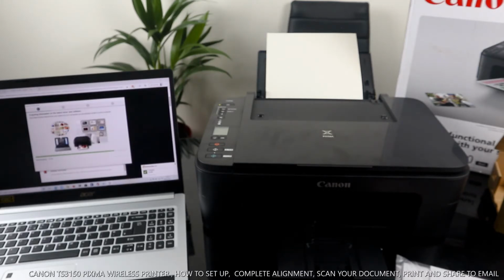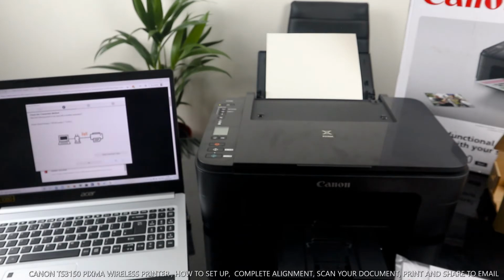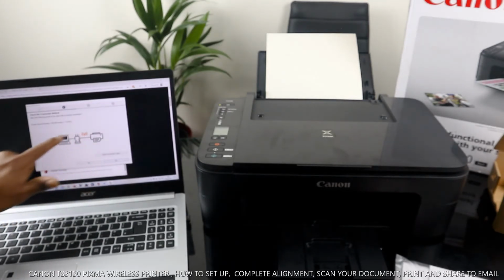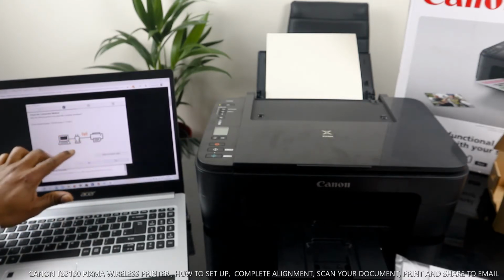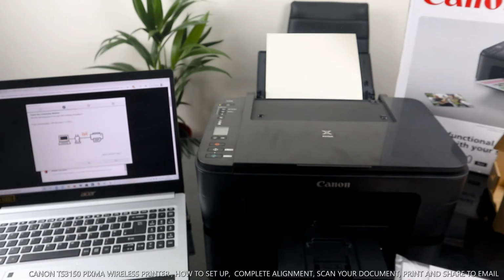So right now it's downloading. Where we are, United Kingdom, select next. Agree to the terms and conditions, agree. Right now it's processing. You must deactivate the block on the software, deactivate, click next. It's checking the printer status. Connection type: via Wi-Fi network, or if you don't want to connect via Wi-Fi, then you select the wireless router. So you select the connection type, click yes.